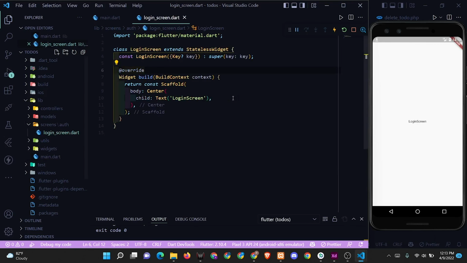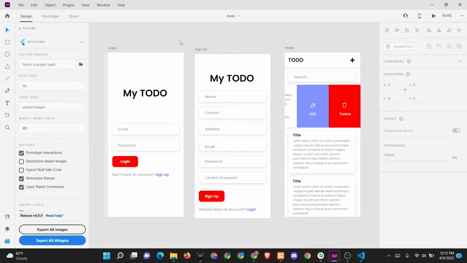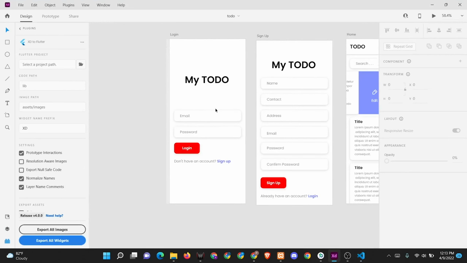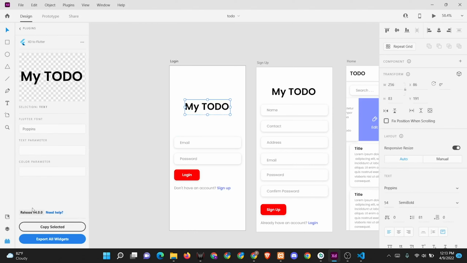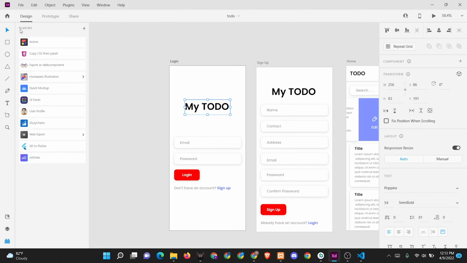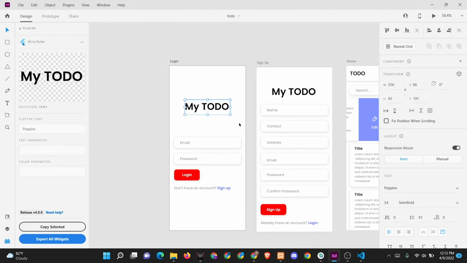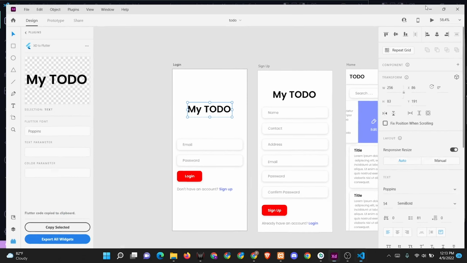So let's design. As we have our XD file over here, we will be copying some of the widgets from here. So first of all, I will copy my to-do. I have a plugin named XD to Flutter. From this plugin, I can extract my widget directly from the XD. I just have to select the widget and copy selected.